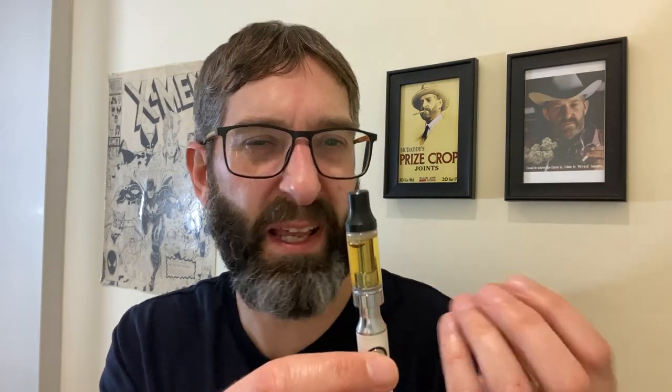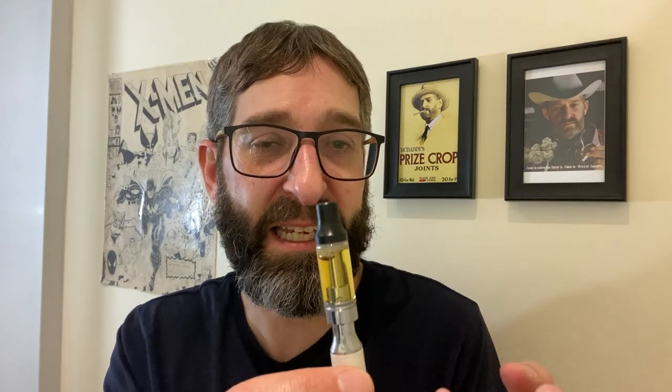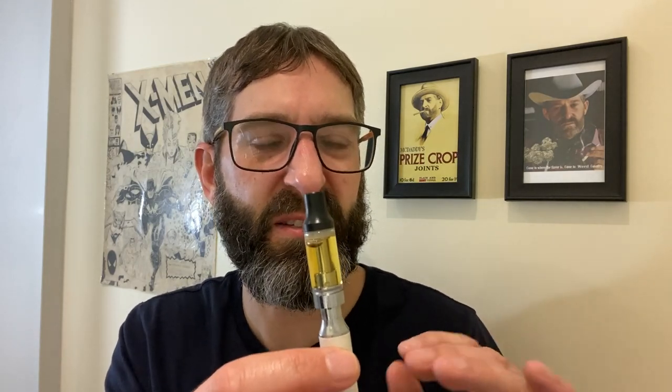Yeah, definitely like a cushiness to it. There's quite a bit of chemical kind of flavour to it — it's an interesting flavour. It's like a flowery, rubbery, chemical kind of flavour, but there's a nice cushiness to it. And with a distillate, the taste and flavours have to get added to it, whereas with live resin we get a lot of terpenes from the actual product itself. So I do find distillate carts have a little bit more of that faker flavour. This one's not too fake — it's quite intense, there's a lot of flavour to it, but it's not too fake.